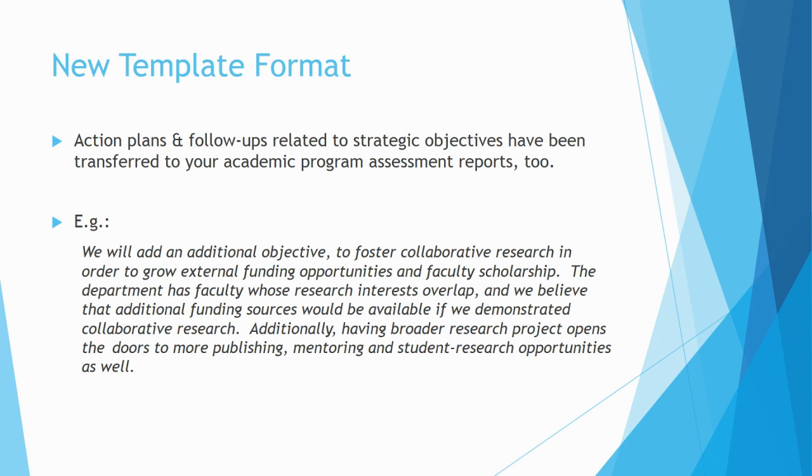This is an example of something an academic department might have identified as an action plan in their 2015-2016 report. We transferred that to the follow-up section in the 2016-17 report so that they can tell us how it was executed, what the impact was, and whether that was the impact they intended, and what they will do next, if anything, on this action plan.